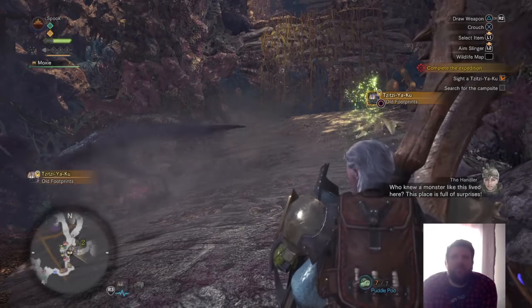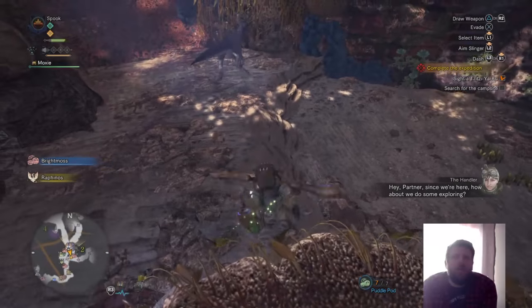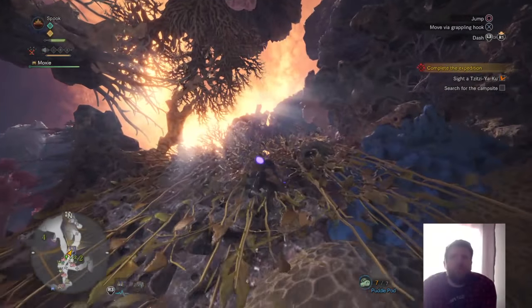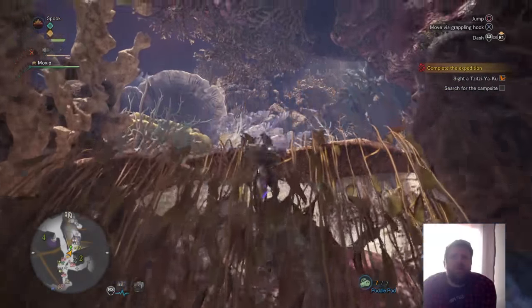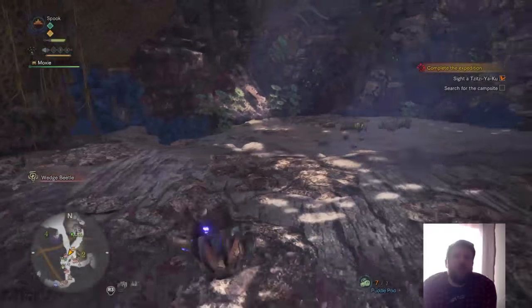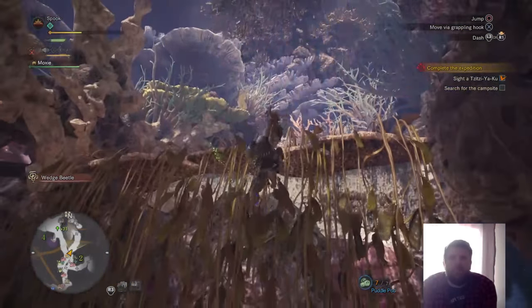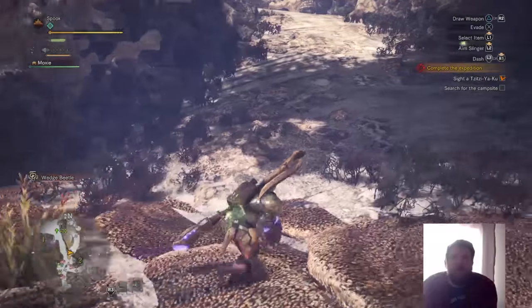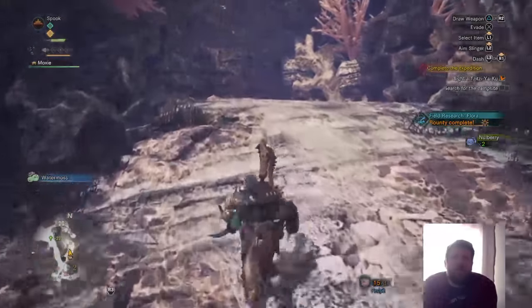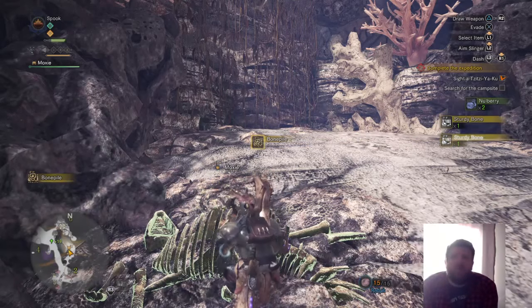See something. What's that? There we go. Hey, partner. So I'm just going to follow this for now, see where it goes, see what I can learn about it. Actually, it's asking me to search for the campsite. I'll press on. Some more bones here. Yeah. We'll see if we can establish a new camp.